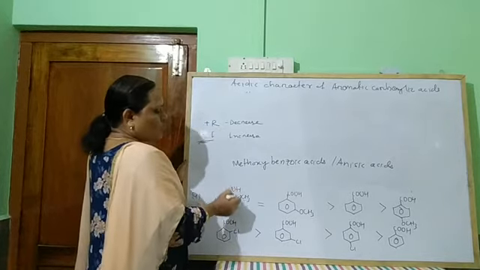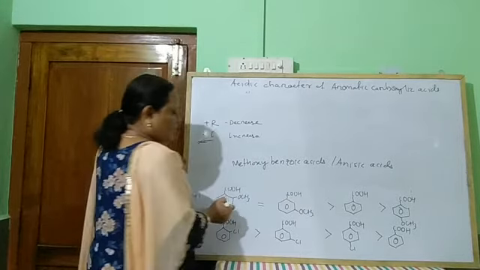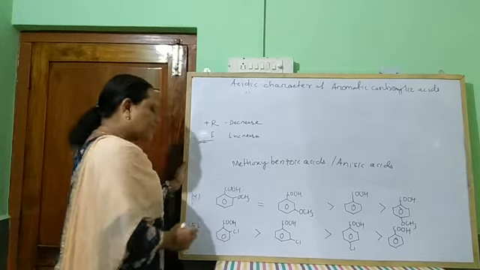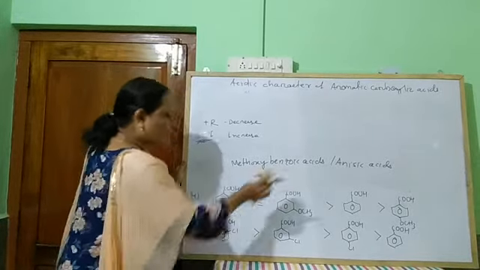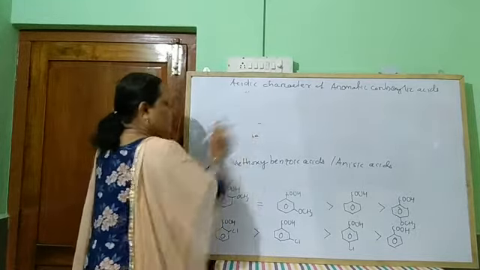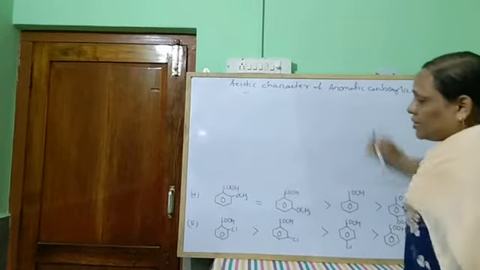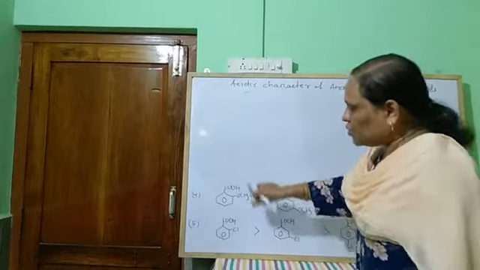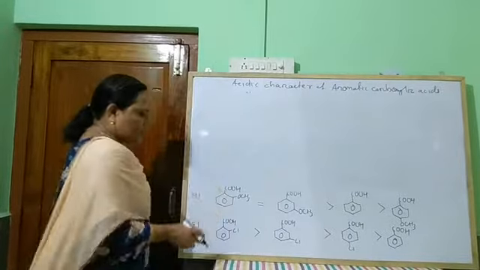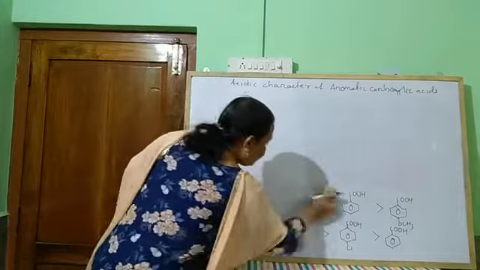And here this ortho effect slightly decreases and it becomes equal to meta-methoxy benzoic acid rather than ortho-methoxy benzoic acid. Next come to acidic strength of chlorobenzoic acid as compared to benzoic acid. So there is no hydrogen bonding in methoxy group to COOH group. In this way, this ortho effect slightly decreases compared to hydroxy benzoic acid. Okay, so next come to chlorobenzoic acids.